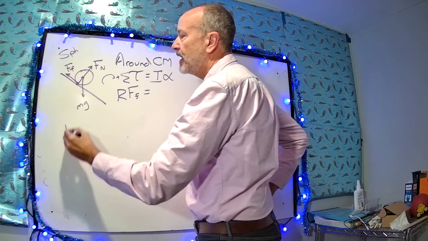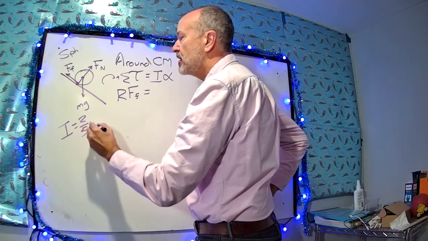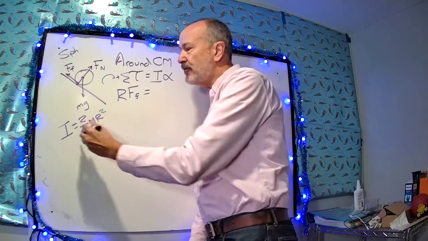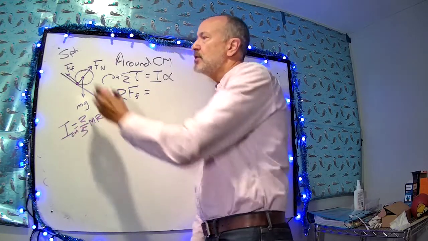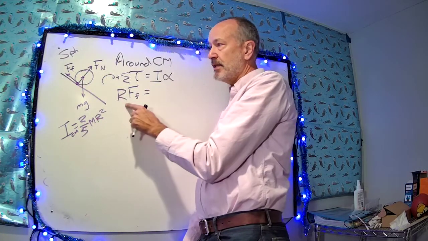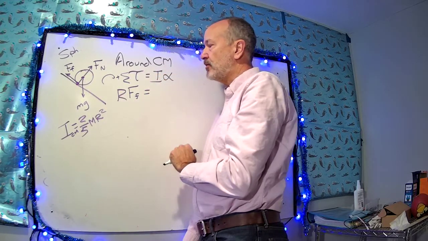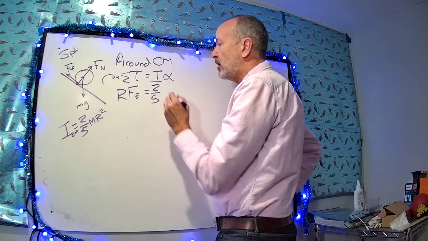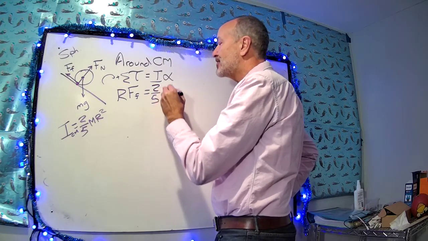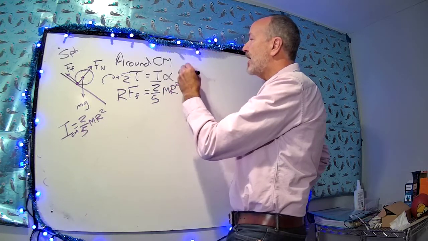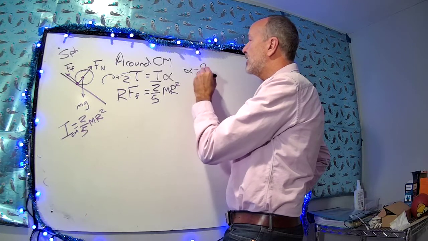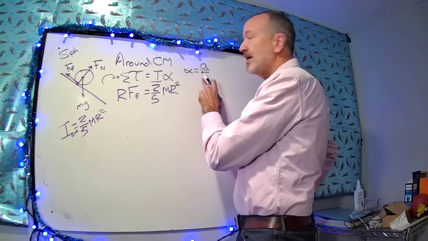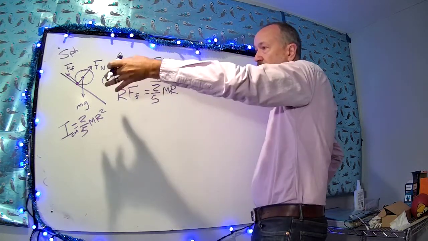If it's a sphere, I is 2/5 mr squared. That's the rotational inertia around the center of mass, which is what we're considering in this case, the point of rotation. So R times the force of friction equals 2/5 mr squared times alpha. But remember that alpha is just the linear acceleration divided by r, and if it's not slipping, then this relationship holds. If it were slipping, it could not rotate at all. Alpha could be 0 as it accelerates down the ramp.